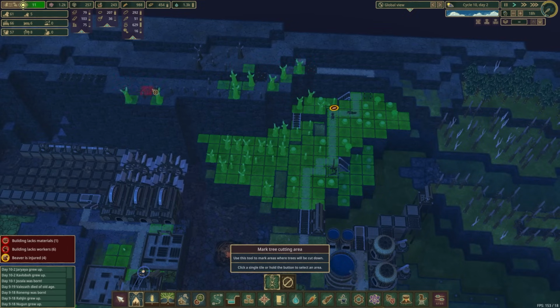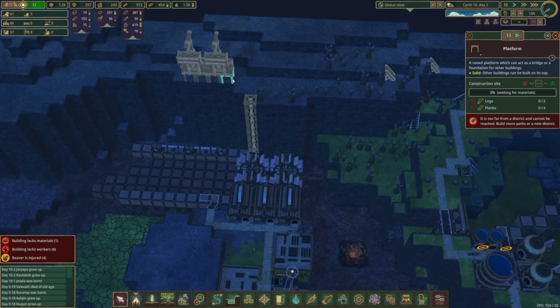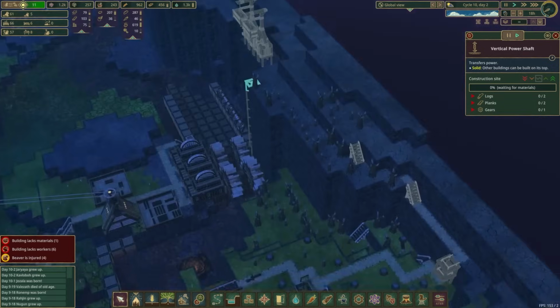And if I can remember to click on the right spot, that would be great, but no matter. That's going to be totally fine there. This will get them up here, which means they can start building this, which means they can start building this, which means it's going to have to connect to this.